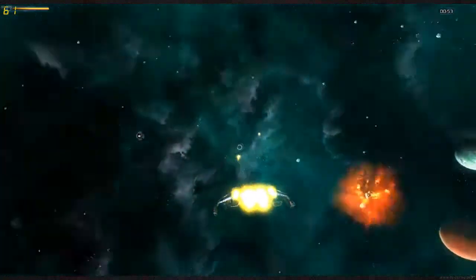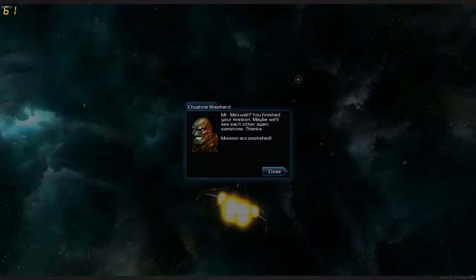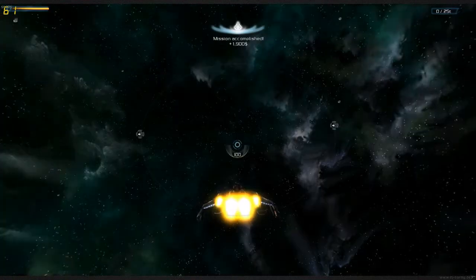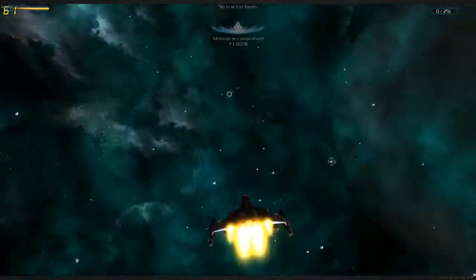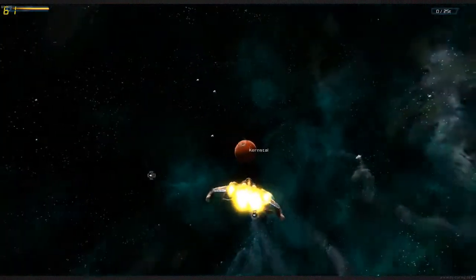And I actually think I did the mission. Mr. Maxwell, you finished your mission. Maybe we'll see each other again. Right, so now we're just going to fly back to Council, I think, and I think it really just wants us to do one mission, so we should be done here.